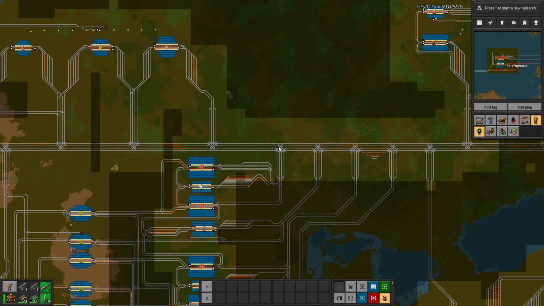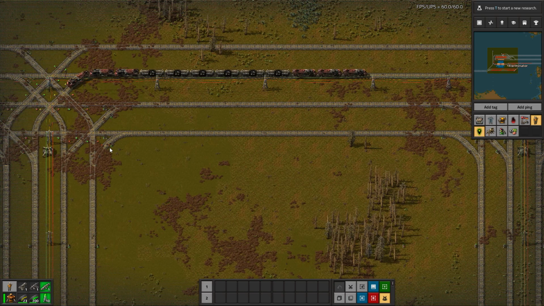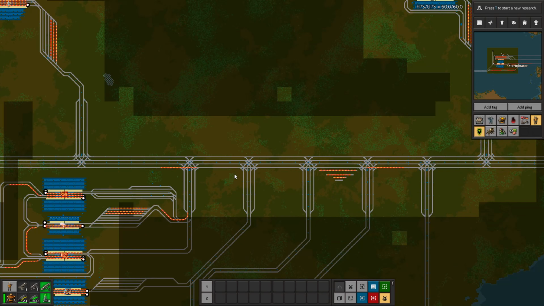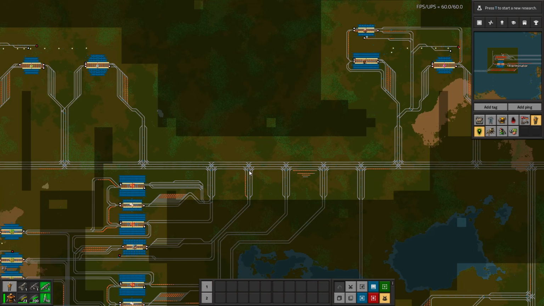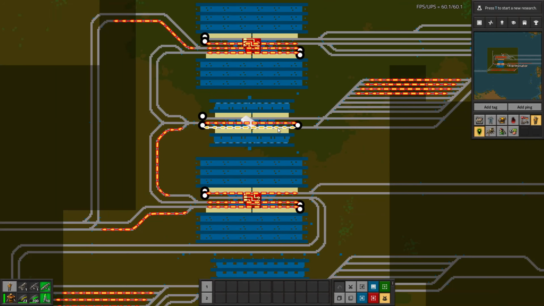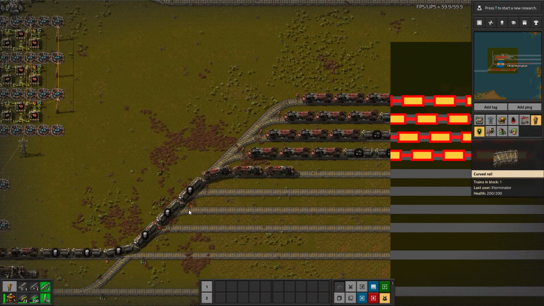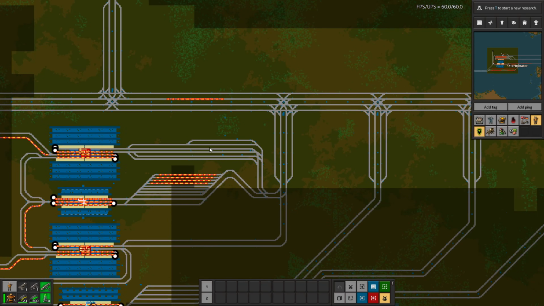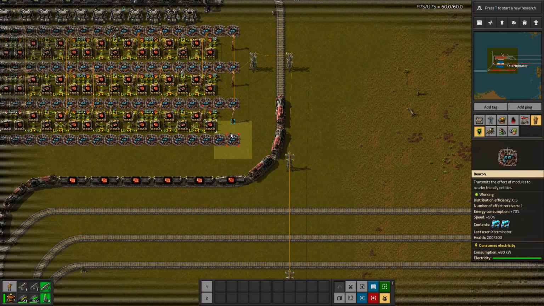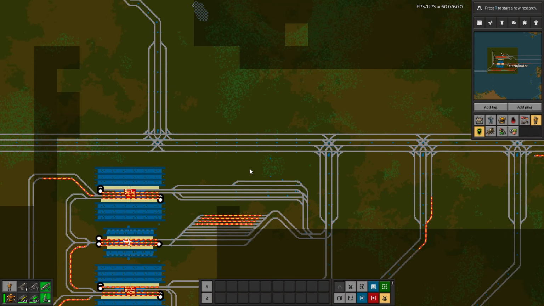So yes, there are a lot of junctions here because there are a lot of things that still need trains to go to them, but there aren't that many trains actually going to these places. And you will see that I did just the bare minimum here of junction spacing. I should have spaced farther. However, we did get away with it in this instance, because really the only things coming into here are things like coal, and it looks like some barrels, since we were doing oil with barrels. So some coal, some barrels, some sulfuric acid is coming in here, and that's just about it.